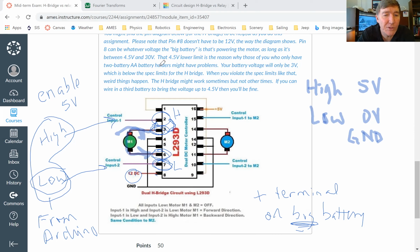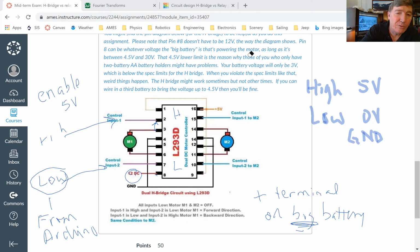Now, what if I want the motor to run in the opposite direction? Well, if I want the motor to run in the opposite direction, I want the power to flow in the opposite direction. So that's easy to do. I hate it when I accidentally do that. Let me fix this. Let me go back and restore what I had there before. Okay, so the first time that we did this, pin number 2 was set for high. So what we're going to do this time is we're going to reverse it. We're going to set pin number 2 to be low, and we're going to set pin number 7 to be high.